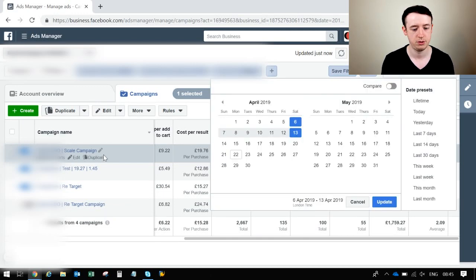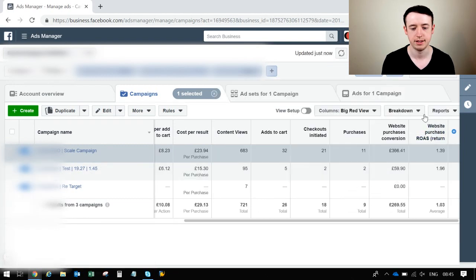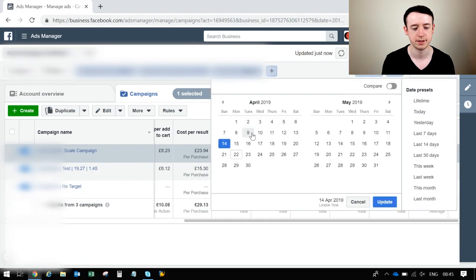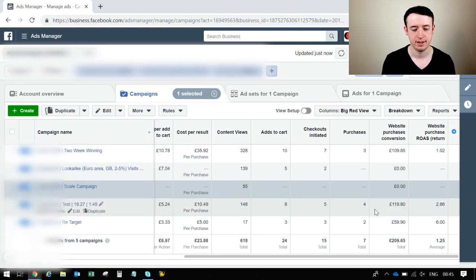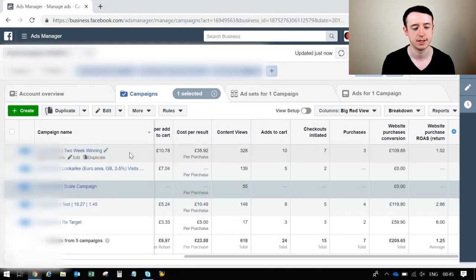If we just jump into week commencing the 14th, I'm still just letting these run. Again, it's still quite fluctuating because I'm testing. And then basically what I tried to do was look at the ad sets that were winning over the last 2 weeks and put them in another sort of super CBO campaign. And this was to see which ones were most profitable ad sets over 2 weeks and just have their own campaign for that. If they're profitable over that length of time, then they must be good ad sets, they must be winning ad sets. So I'm going to drop them into their own campaign and see if I can scale that one instead.